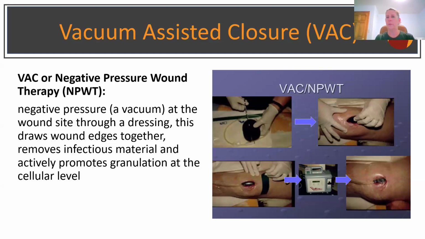So basically they put this foam in the wound. They have this tube that's coming out of it. They put a transparent film over top, so it's all sealed. And then it's hooked up to a machine, a vacuum, and that machine is constantly sucking or pulling to get whatever's in the wound out of it and to bring the edges closer. Okay, so hopefully that will help.